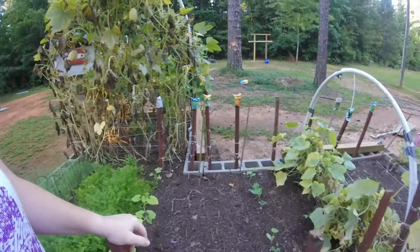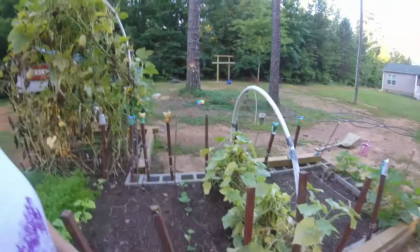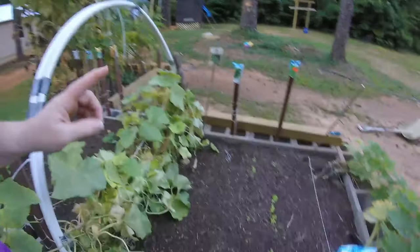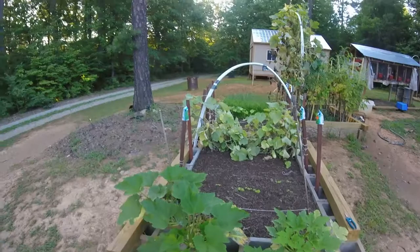My cucumbers are doing pretty good — I got some good-sized cucumbers in there. I tried planting some late spinach and not one came up. Lettuce is working on coming up. I had bad fungus on my plants and trimmed them back really well. On my squash plants I've got new growth — fingers crossed. I learned I'm not going to plant two varieties of squash close together because I really think they're cross-pollinating and having some trouble.